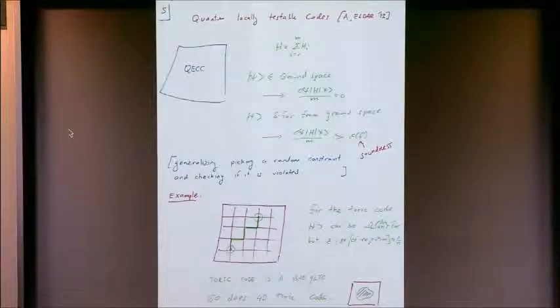Can I say something here? This is a very, very important distinction between errors and the constraints that are being violated. It could very well be that you are very far from the code, but only a very small number of constraints are violated. And this is why BLR needed to work so hard. They talk about a state which is delta far in Hamming distance, and then they say the probability to pick a constraint which is violated is large. So this is a connection between the errors in the string and the constraints that are violated. These are two different things.